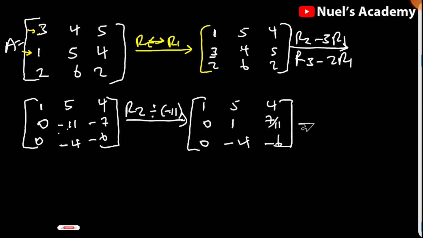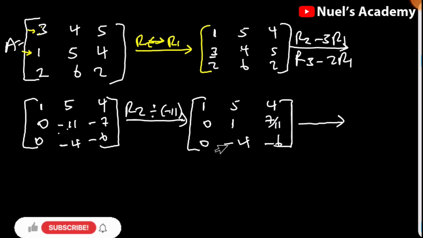So let's go ahead and apply a row operation to this row 3 to make this negative 4 be 0. The row operation I'm going to apply there is row 3 plus 4 row 2. We are going to use row 2 to reduce this negative 4 to 0, because if we try using row 1, this 0 here is going to change. It's going to affect it, but we don't want these two zeros to be affected. That's why we are using row 2, because row 3 plus 4 row 2 is just 0 plus 4 times 0, which still gives you 0.